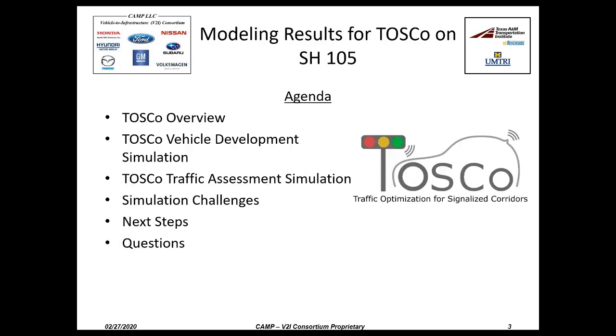So today I'm going to be talking about how we took TOSCo from a concept to an evaluation, a simulation evaluation on State Highway 105. To accomplish that goal, I'm going to describe what TOSCo is. Again, that stands for Traffic Optimization for Signalized Corridors. I'm going to describe how TOSCo was developed using Vissim at a low-level vehicle development simulation, and then how we expanded TOSCo to allow us to assess the impacts through a traffic assessment simulation. I'll discuss some of the simulation challenges that we had along the way, the next steps for the project, and like Liz said, I'll take some questions at the end.